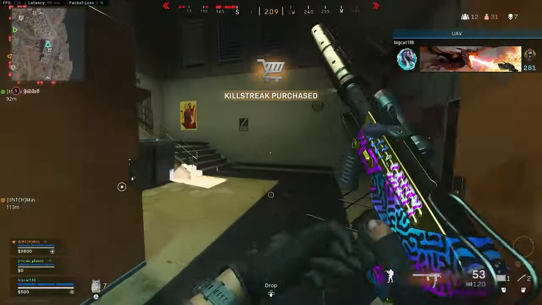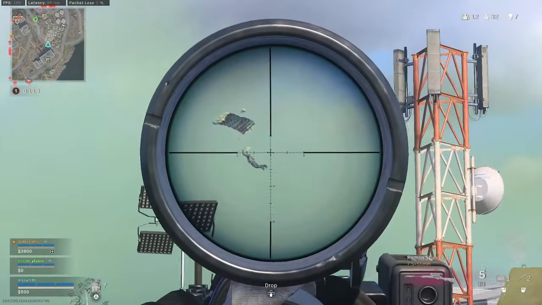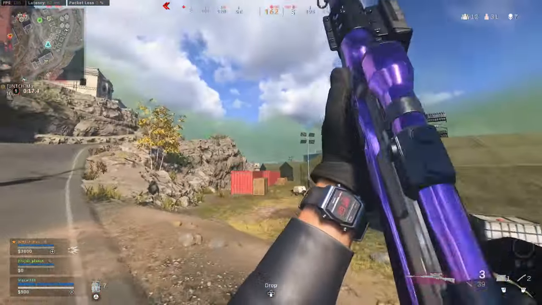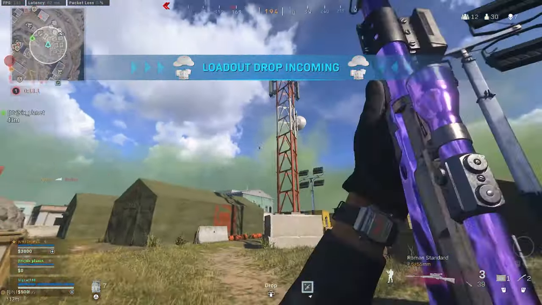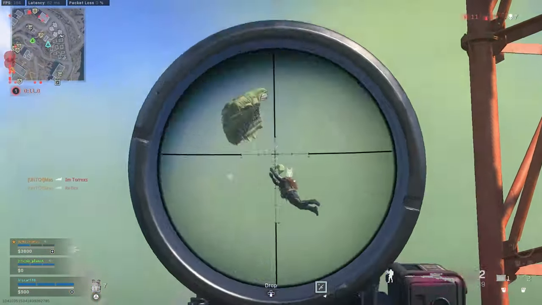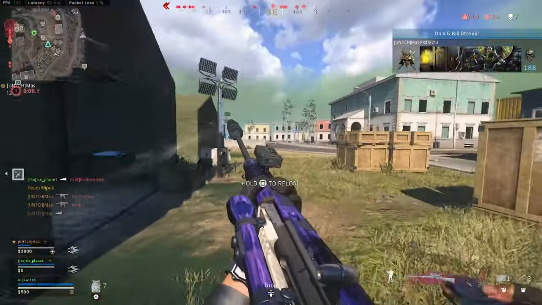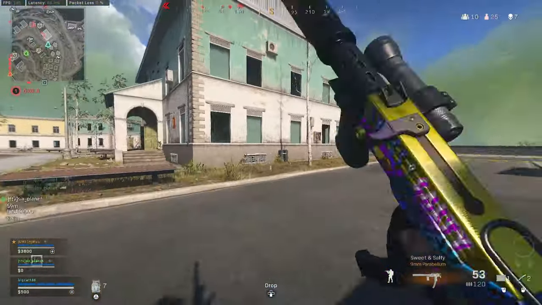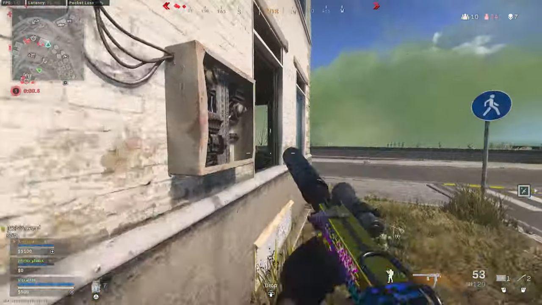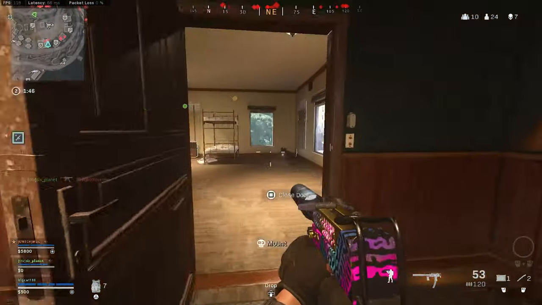Requesting area recon. Oh, UAV entering. Enemy UAV overhead. Oh, that's you. Friendly loadout drop on the way. Oh my god, I hit that kid twice. I cracked him. Ow. Be advised, you will be in big old fuel. Gas is moving in. New safe zone located.